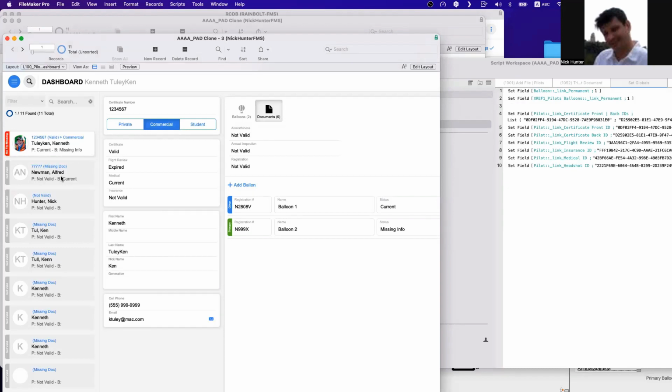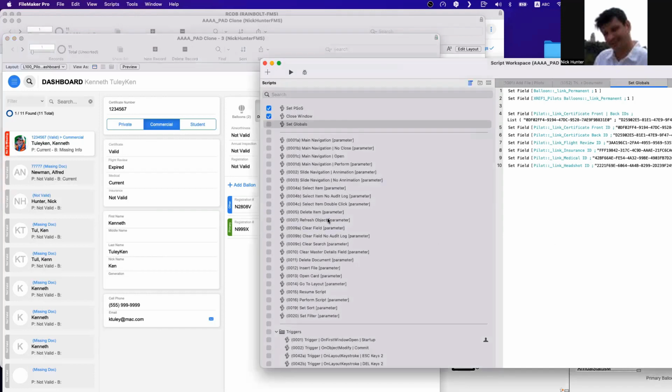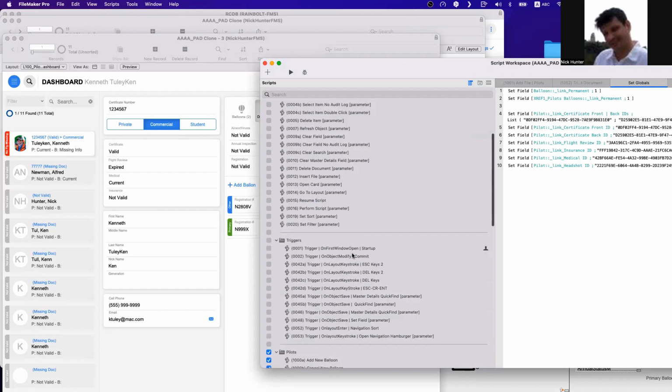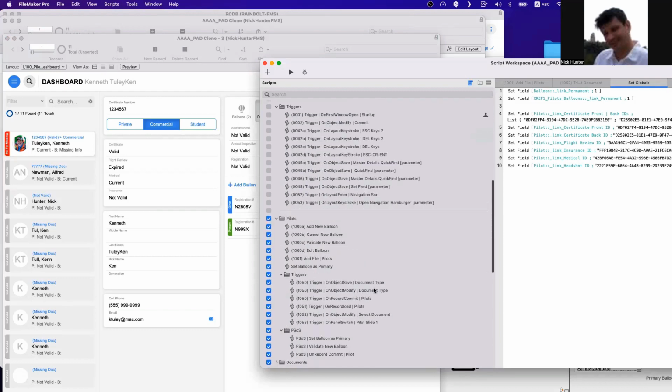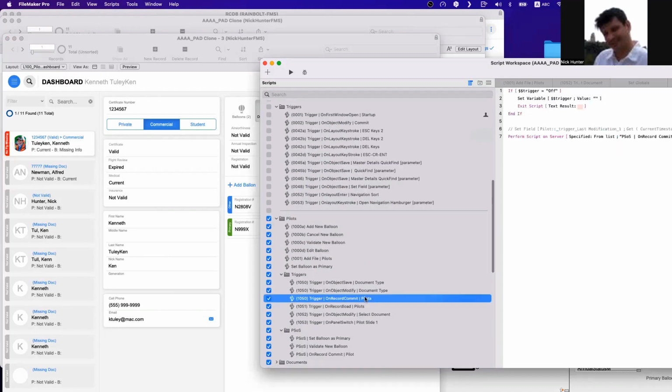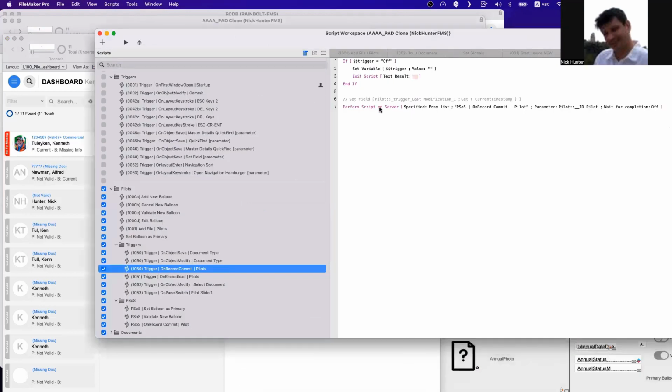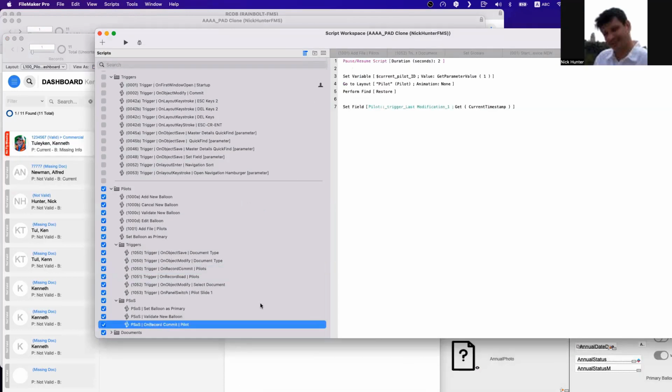Now, why not the relookup? And why the auto entry? If I use my script on commit here, where's on commit? The on commit, go there, and it's very simple.